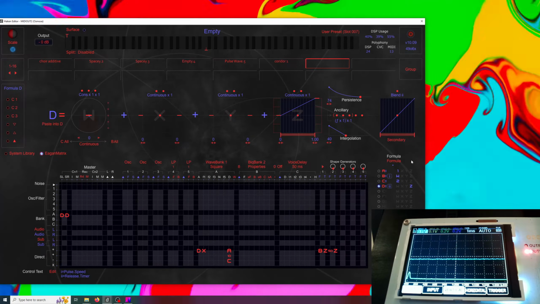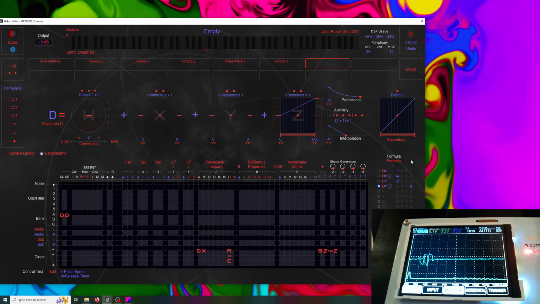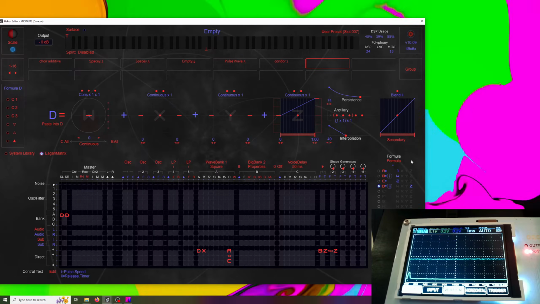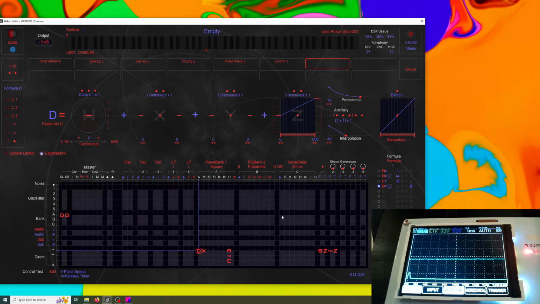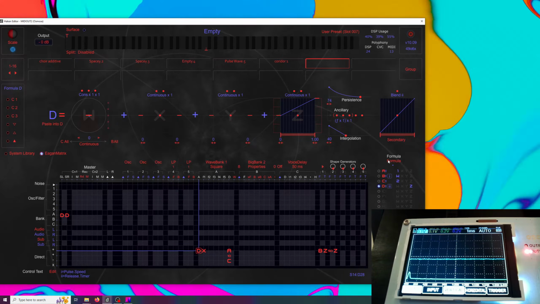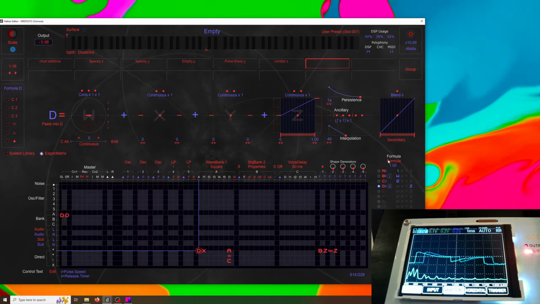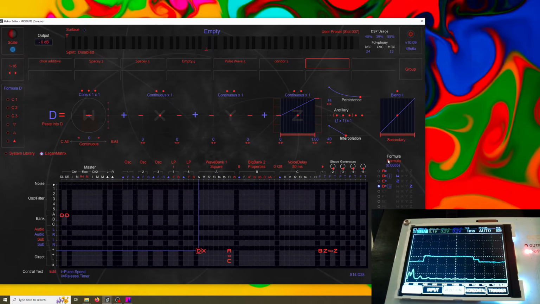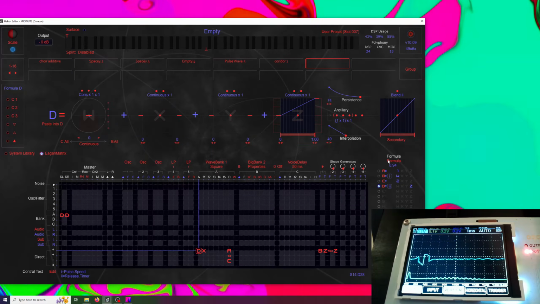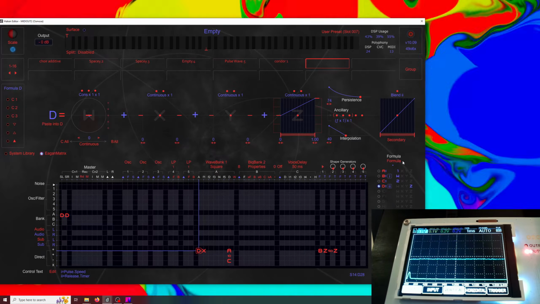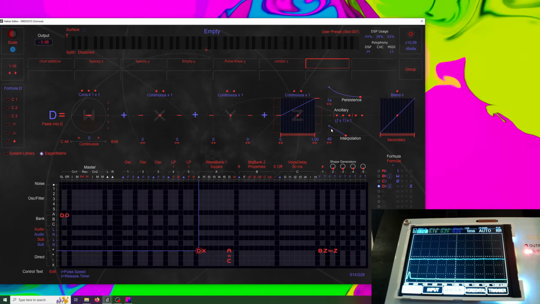So right now the macro is at 0, so there won't be any release time. And if we increase the, let's click here so you can see the value again in the formula here. So if we increase the release timer, so I increased it to a long value here, and you can see it here on the formula. You can see it decreasing, which means it's blending between the two formulas.